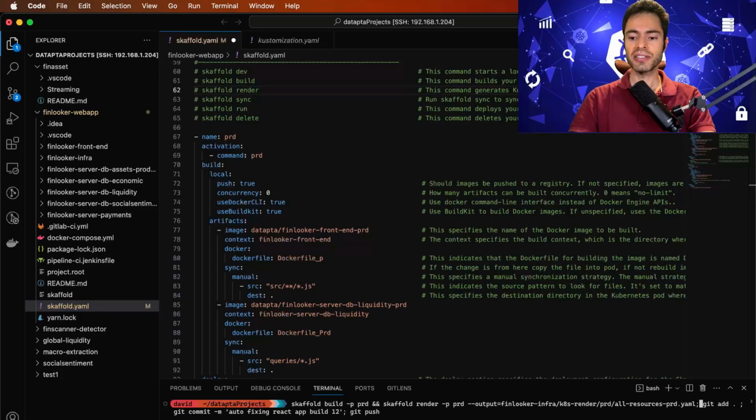Here it is very interesting to see in this command how after the Skaffold build and Skaffold render, we just made a commit and a push to a GitLab repository. This is because at the moment that we make this push in the repository of the manifest files, ArgoCD is going to detect the changes in the manifest files, and it is going to apply them in a Kubernetes cluster.